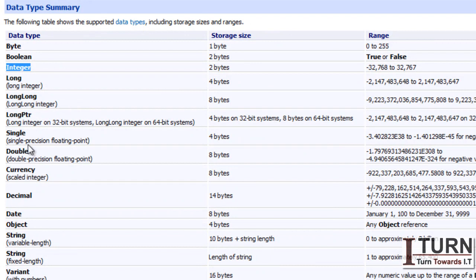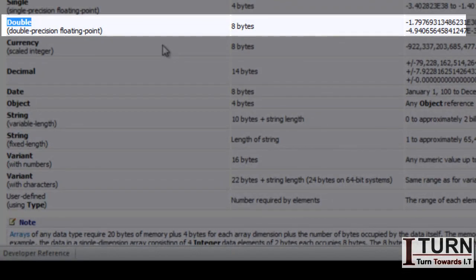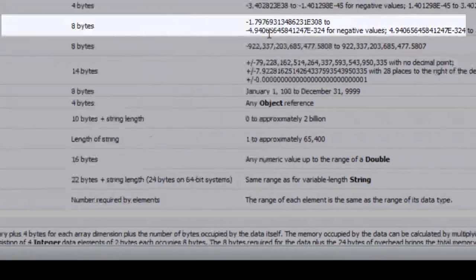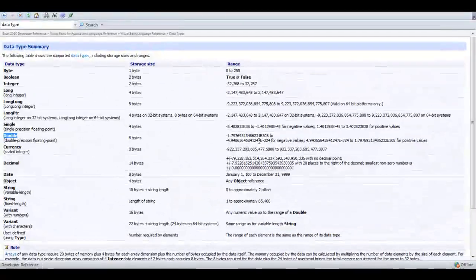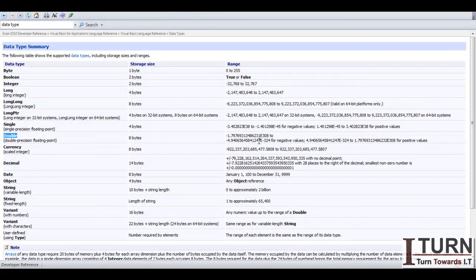For this you will have to use a double data type. A double data type takes the storage size of 8 bytes, and you can see it may contain a huge value in decimal, in negative value as well. Now the question could be, why not use double all the time to avoid errors? Because of the size. The double takes around 8 bytes of space, so in macros it is very important that not only the programming is done, but the file size or the programming size should also be very small.